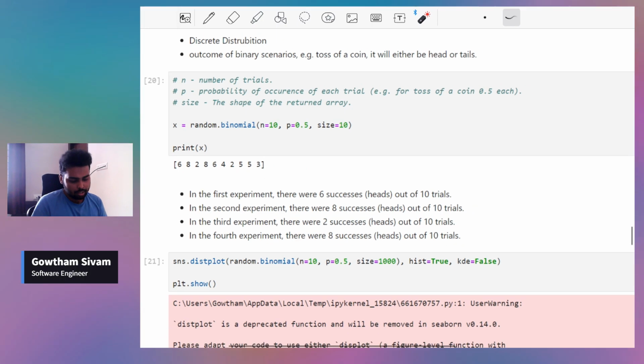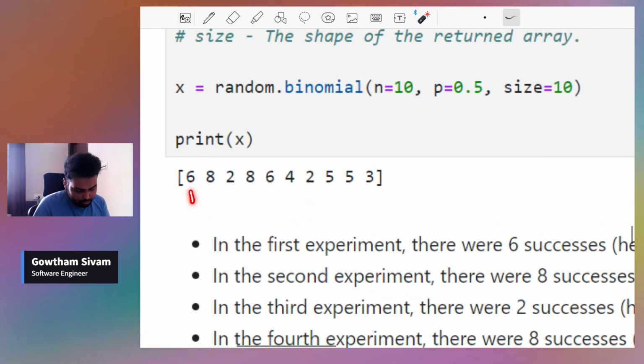Let's understand. In the first experiment, let me first tell you, this will be the first experiment. Basically, when you see it as a list, it's 0, 1, 2, 3. That is how the indexing starts. Like in DSA questions, they will mention that it's a 1 based indexing or a 0 based indexing, and you have to code accordingly. But generally, it starts with 0, 1, 2. That is how the indexing of this list looks.